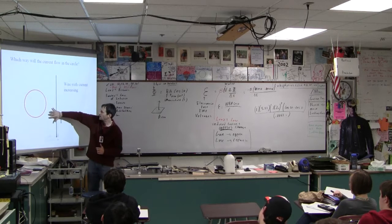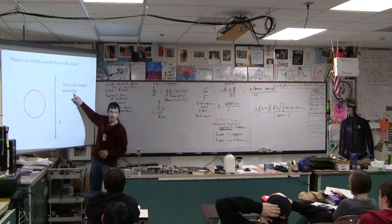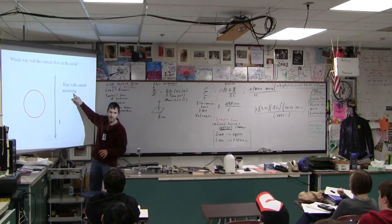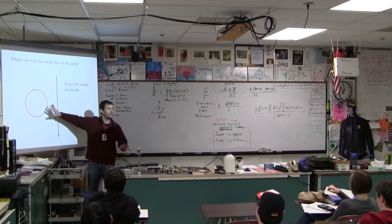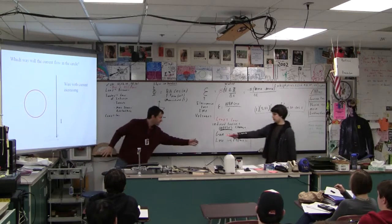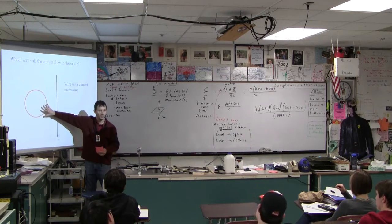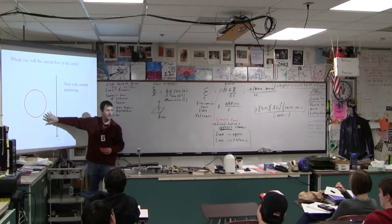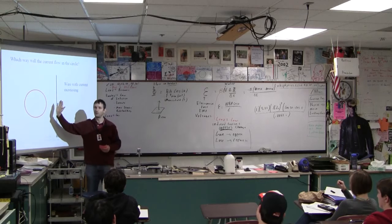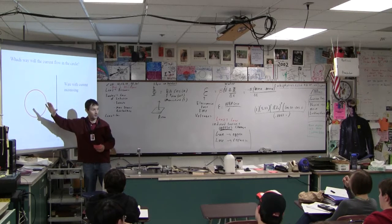Now, this magnetic field, which is into the page, picture X's, is increasing. It means it's getting bigger. The current is increasing, right? So doesn't that mean the magnetic field is increasing? So if we are increasing into the page, aren't we gaining? We're gaining into the page, yes? So do we like that? No, we don't like that. So we oppose that, so we make the flux inside this loop out of the page, right?